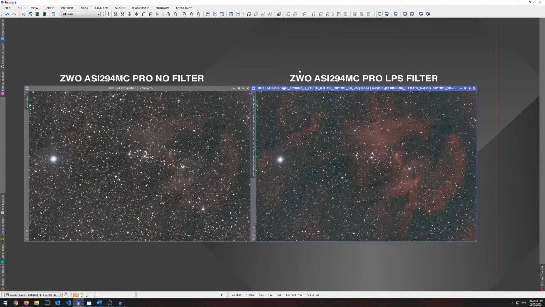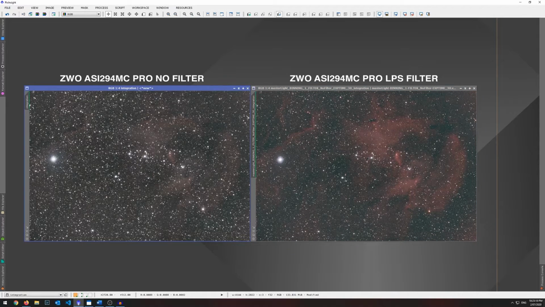Well, here we have two images. Each of these are 10 30-second images integrated using the same parameters, using the same darks, and using their own lights. On the left, we have 10 30-second images and 10 flats that were integrated.